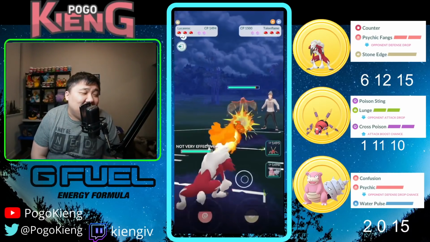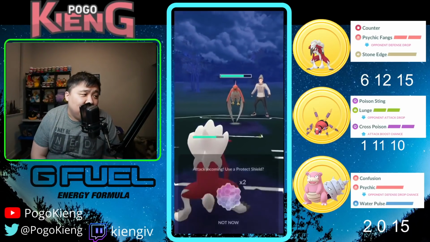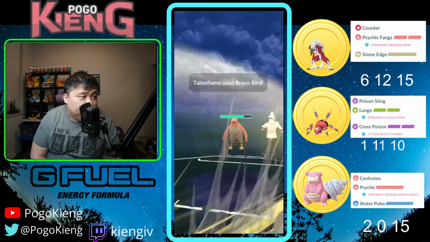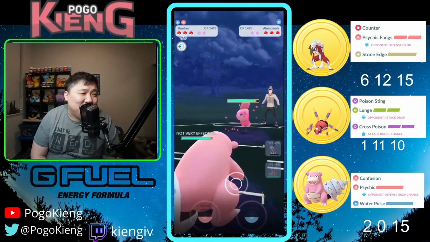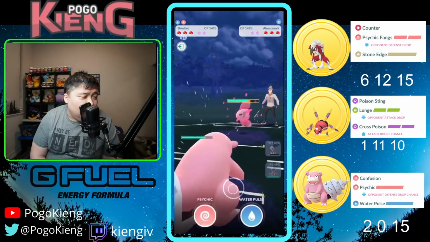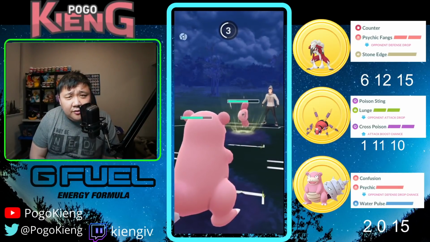But again, you'll see how much this Brave Bird does. My plan here is if they Brave Bird me, I'm just going to switch to Slowbro no matter what. They do end up Brave Birding, and you can see I'm in the red, and they come into a Lanturn, and I expect them to safe swap, and this ends up being a Psychic. So I'm going to do 2 Confusions.